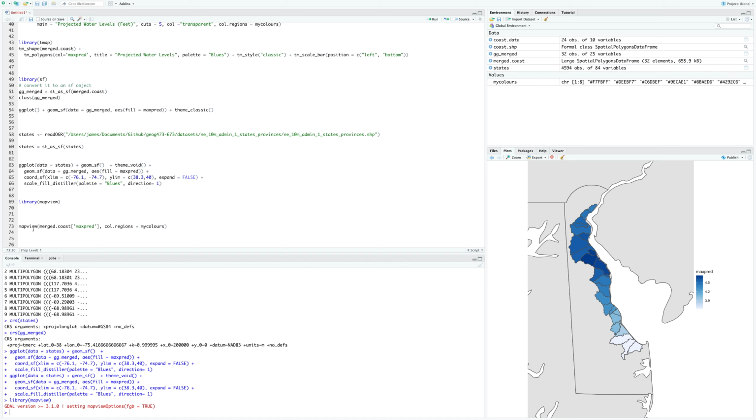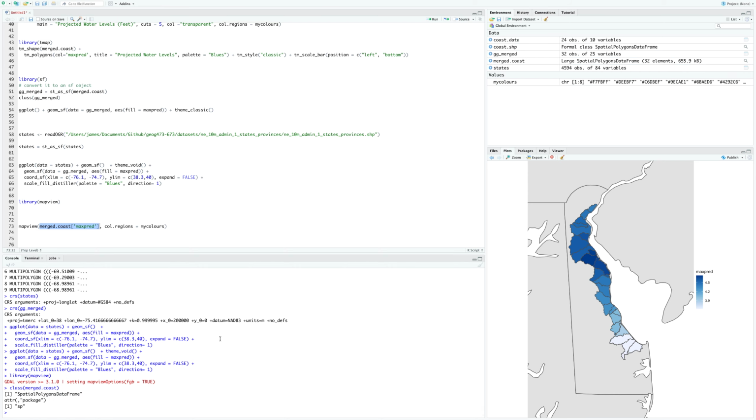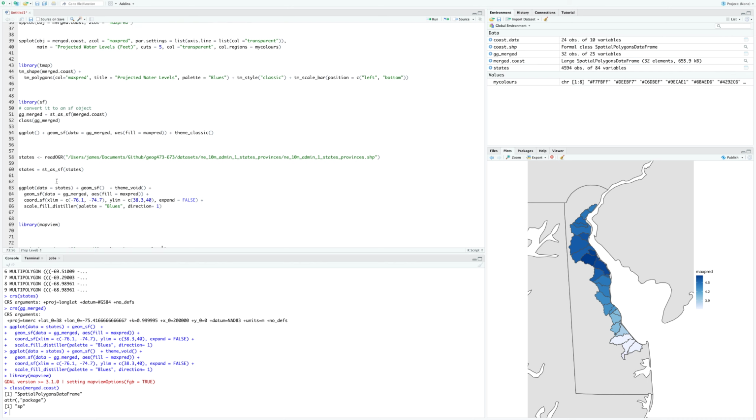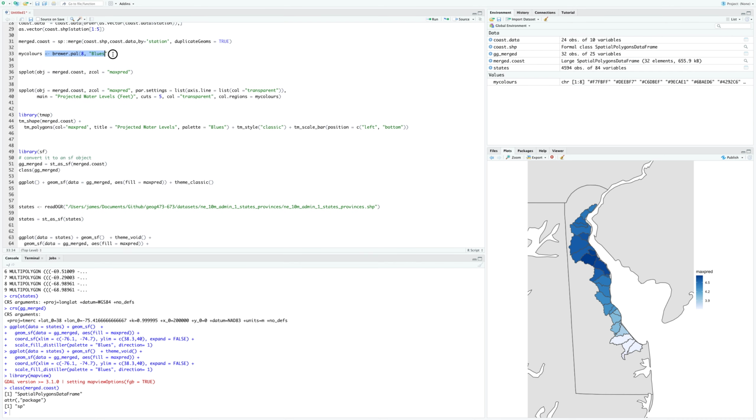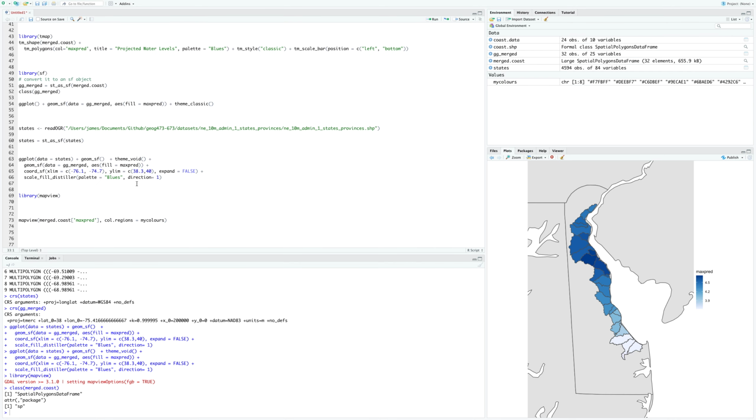Now this function is automatically going to look at, because we're now working with merged coast again, remember the class of merged coast is a spatial polygons data frame, and this is with our merged CSV data. So it already has all this other shapefile information located in it, and we're going to add my colors, which is our color brewer result right there.